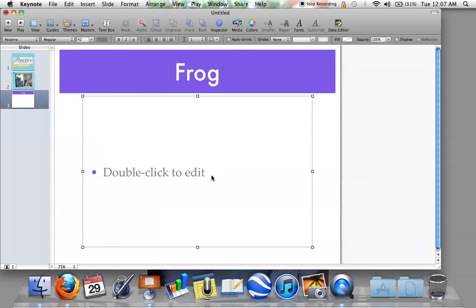And you can put whatever information you want here, and whenever you press the enter button, your cursor goes to the next line. And also a new bullet is added. So every time you put your information in and press enter, a new bullet comes down. So let's say you have all this information you want to put in.